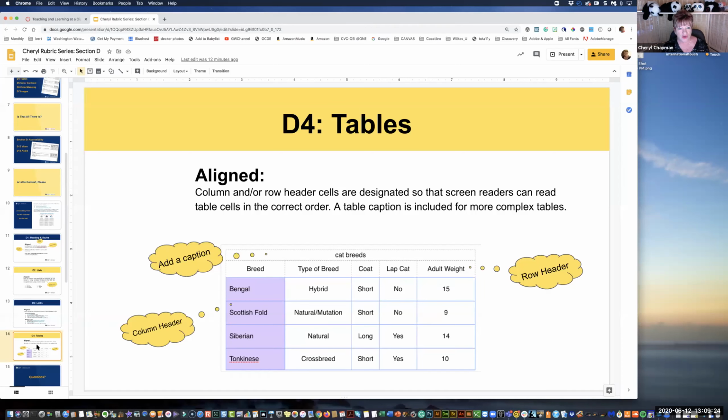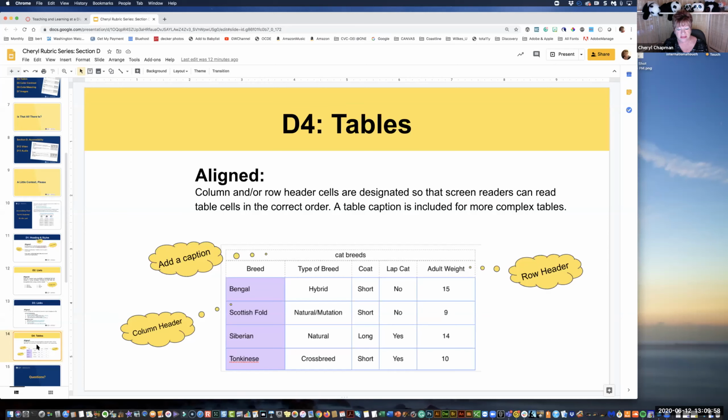And we want to make sure that it's extremely easy for not only the screen reader to read, but a visual person as well. So 3 main things that we want to include. Maybe some of you aren't familiar with the caption option, but there is a caption with the table. And what I found is that a lot of you will type out a little title description of the table right above the table. So if you take that and use it as the caption, you can increase the size a little bit so it's easier to see.